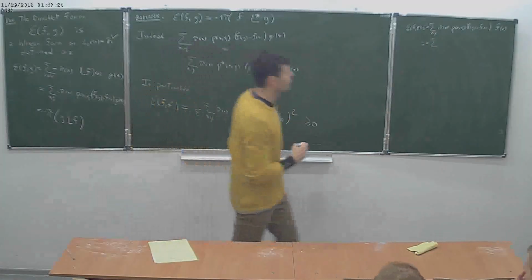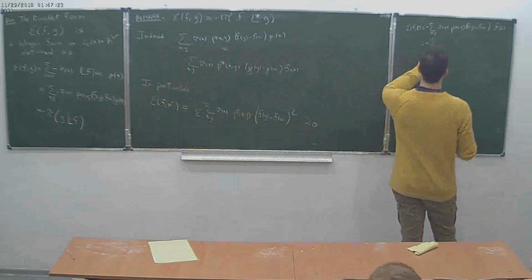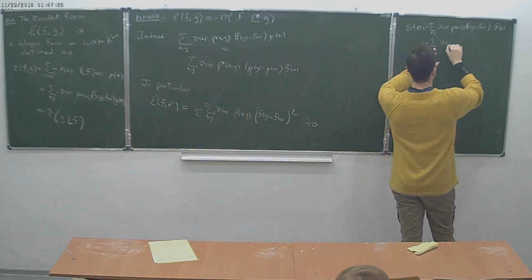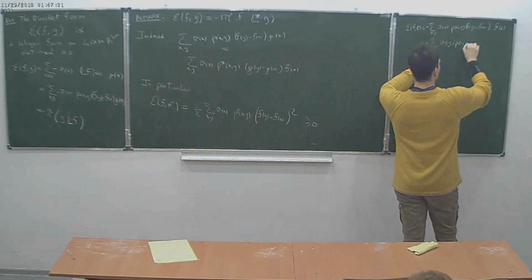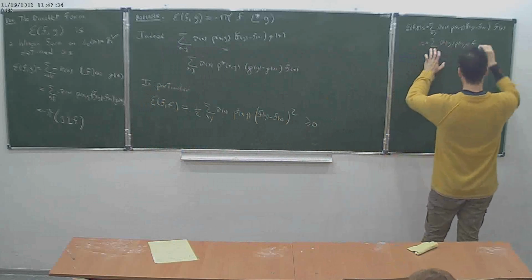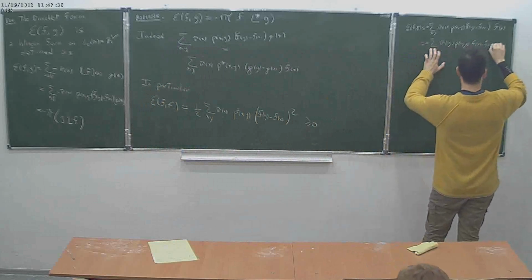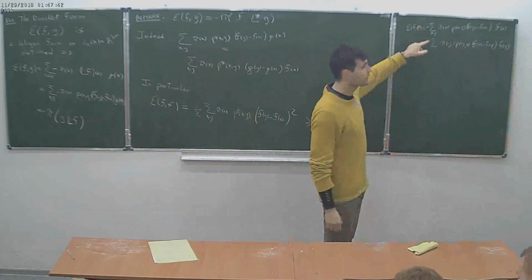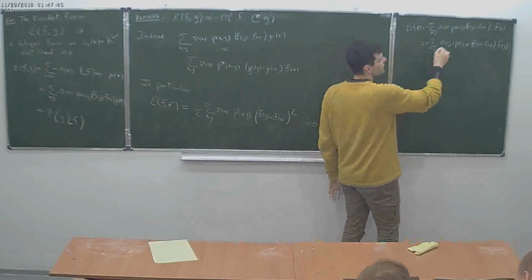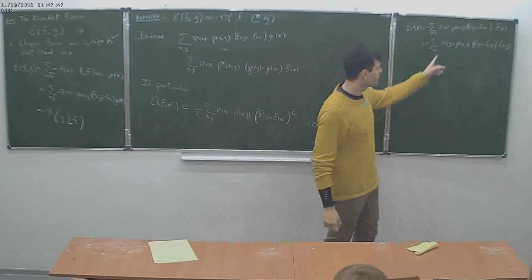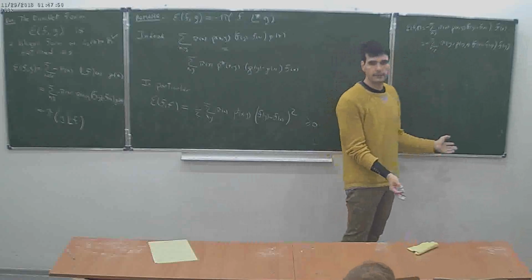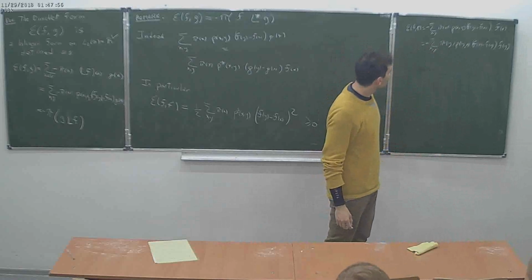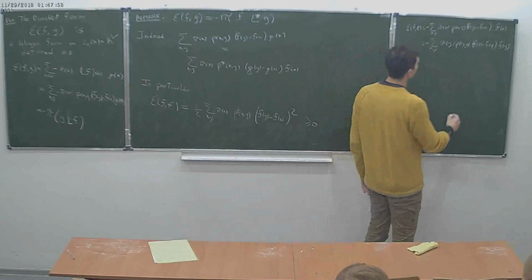Let's do something. I have the right to put here the symmetric part, you remember? It's exactly the same sum. Here I want to put pi of y, p of yx, (f of x minus f of y), f of y. I wrote exactly the same thing. I just changed the name of x to y and the name of y to x. So the sum over x, y is exactly the same sum.